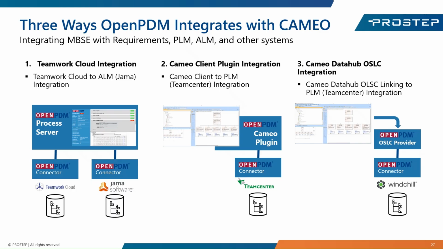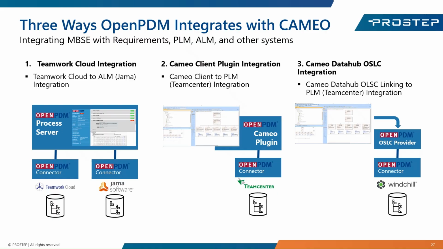Another use case that we demonstrated with the ADP-AG Digital Twin Digital Thread benchmark is MBSE integration. And this is really 3 different ways that you can integrate Cameo or Teamwork Cloud with PLM, ALM, or other types of systems. The first one is our Teamwork Cloud integration. Teamwork Cloud is a repository that stores data for MBSE and the Cameo client. So it's that source of truth that you could then source the data from and status the data in for MBSE data. And we have a connector for that.